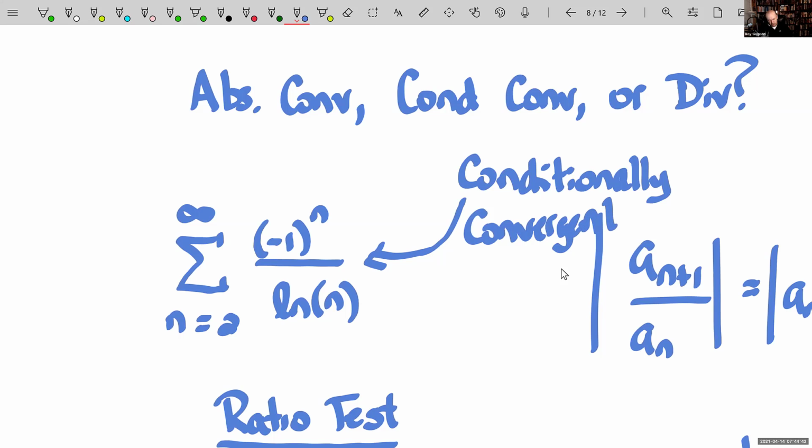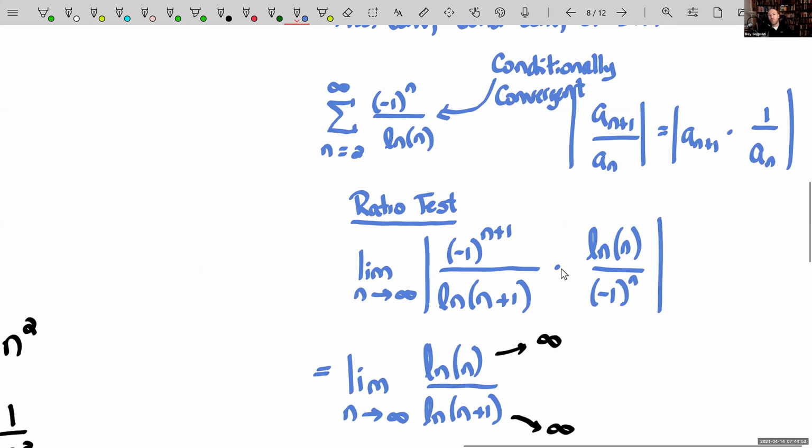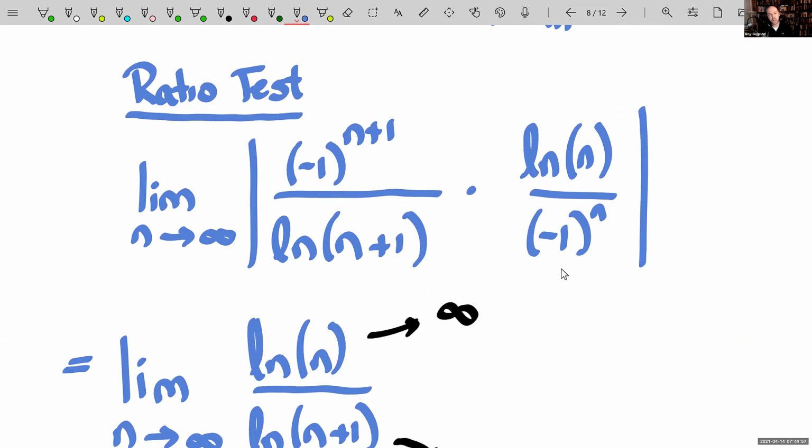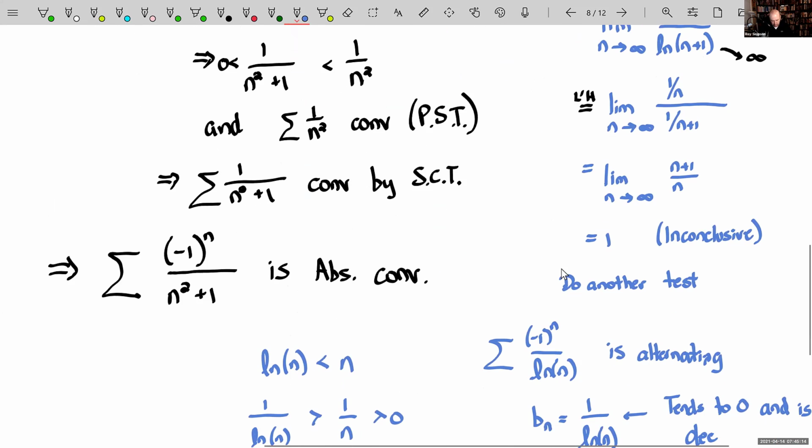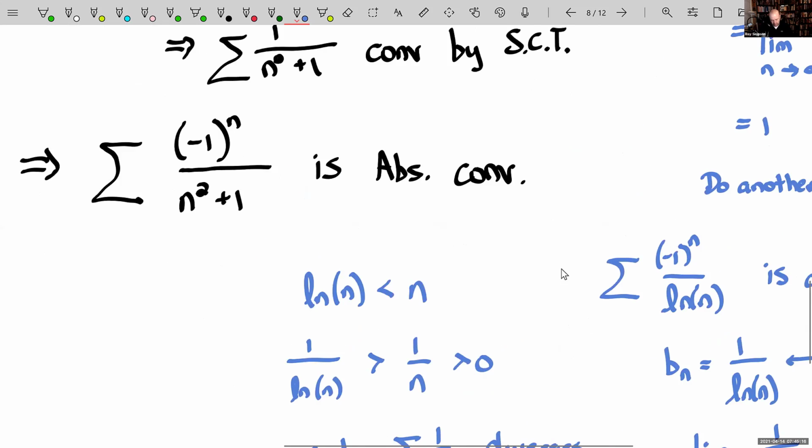So when you have a conditionally convergent series, you have a lot of extra work on your hands. Yeah, so it's being asked, why did I have to move over to the series comparison test? Well, it's because when we did the ratio test to determine if it's absolutely convergent, the ratio test was inconclusive. Because it was inconclusive, I had to decide, well, okay, I want to see if it converges absolutely. Let me take a look at the absolute values of its terms.